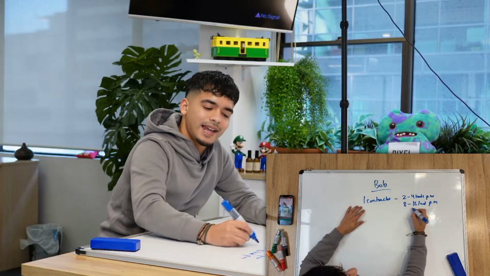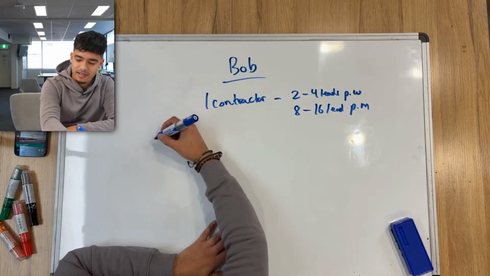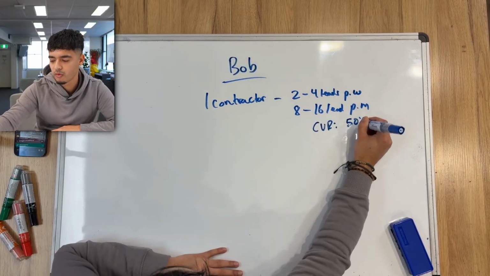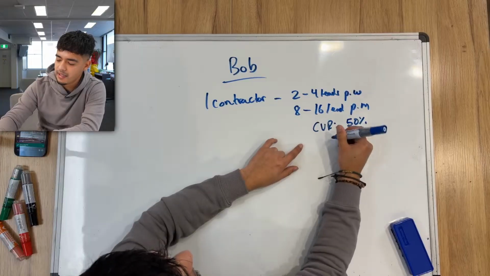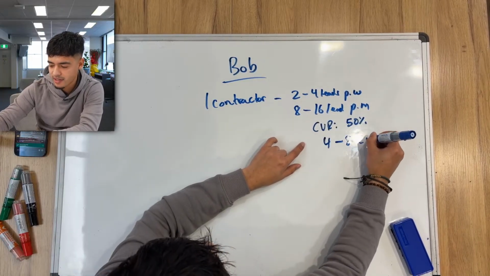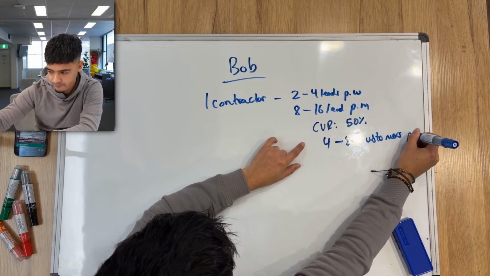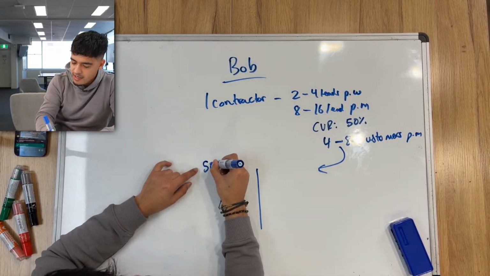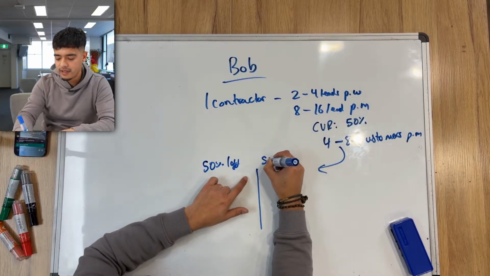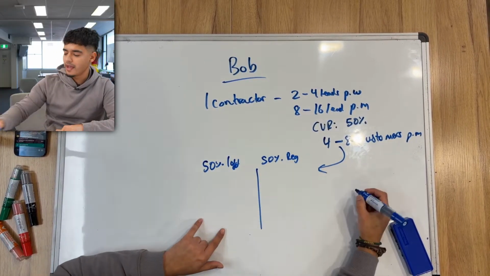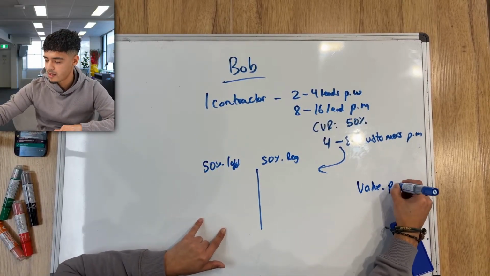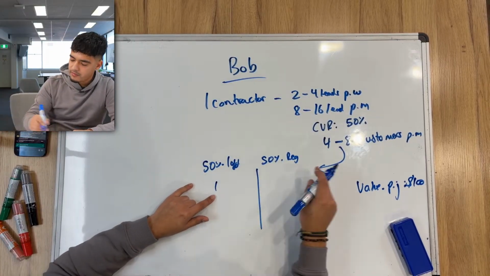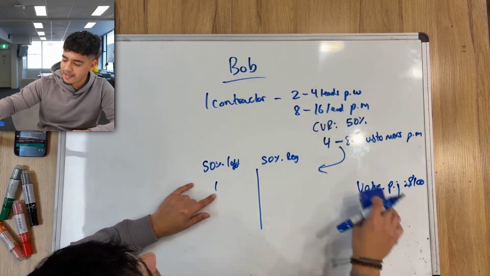So that customer was 8 to 16 leads per month. Let's assume a conversion rate of 50% for service businesses, which is completely fine. That means that is 4 to 8 customers per month. Let's assume out of those 4 to 8 customers, 50% are one-off jobs, 50% are regular work, and let's put a value per job at $100 for simplicity purposes. So let's go with the number of 8 customers.